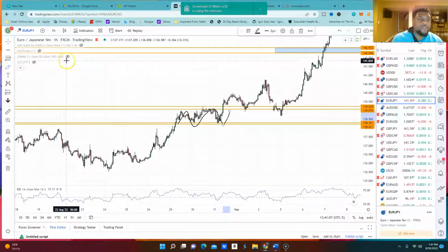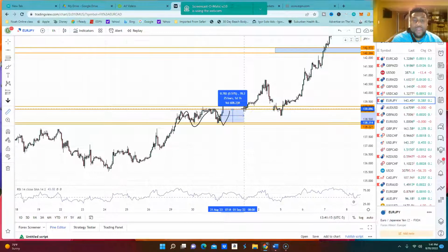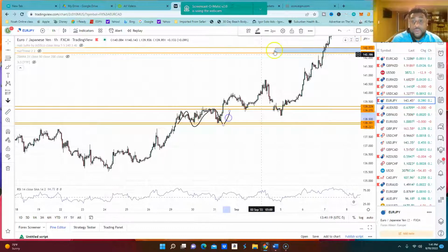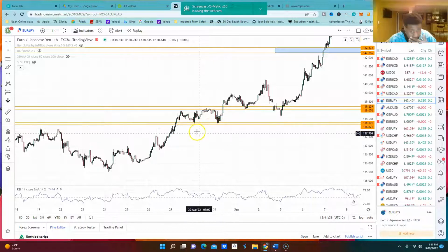So for entry, somebody could have got in anywhere near here and taken this up. Even if you took it back up to the top of that zone, that's like a 78 pip move. But, you know, if you're trading double tops and double bottoms, which some people do, right? So if you're looking at an entry, you could have got in once it broke off right here, and let's say on the lower time frame or even on this 1 hour, you could have waited for the candle to close up here, then took it up, put your stop loss down here. That's one way you could do it.